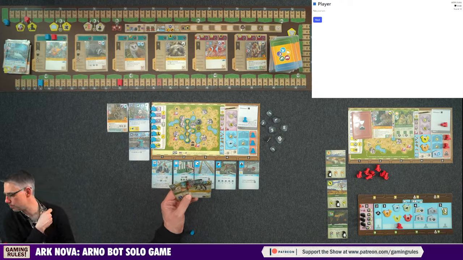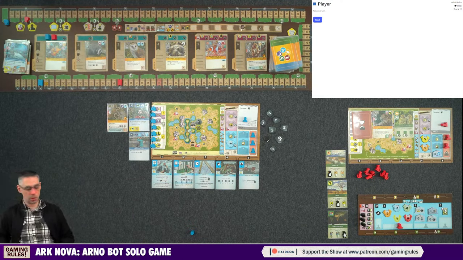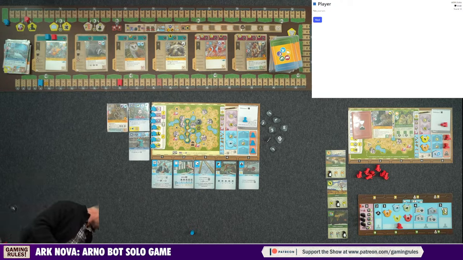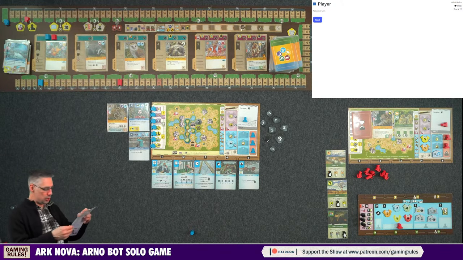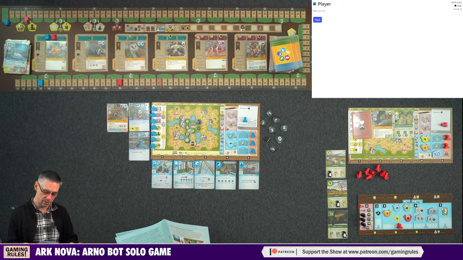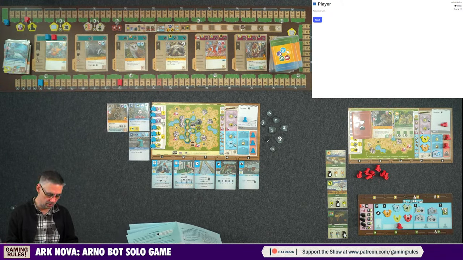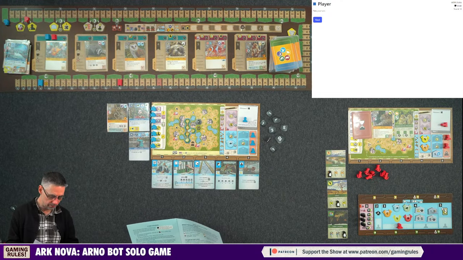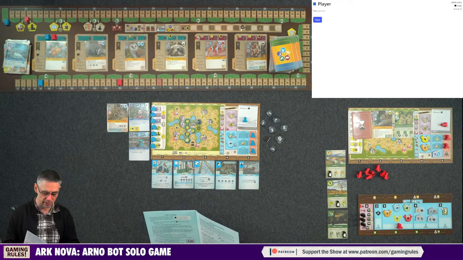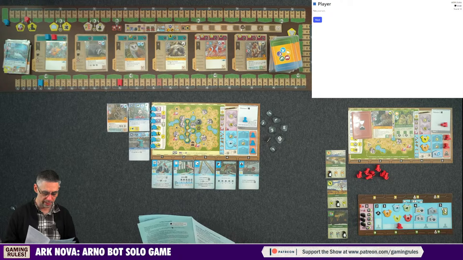So, how can we do this? So, the partner universities, I need to remind myself what the partner universities actually do. Do they just give you an icon, because there's a magnifying glass on them? Can't remember what they do. Partner universities, here we go. The new university allows you to find one card of its animal category. You reveal cards from the top of the deck until you reveal the first card with a primate icon. Add that card to your hand and tuck the other revealed cards under the deck.